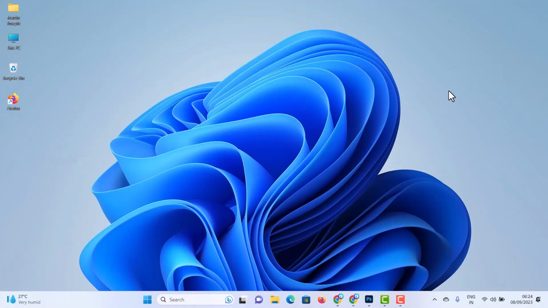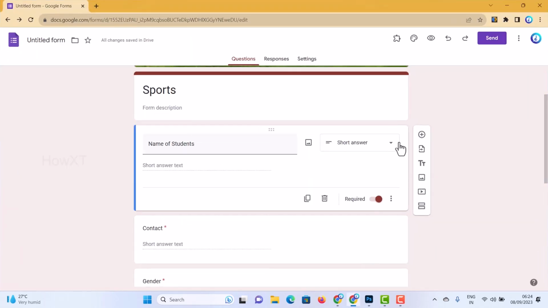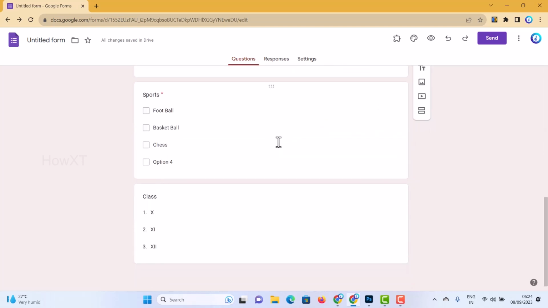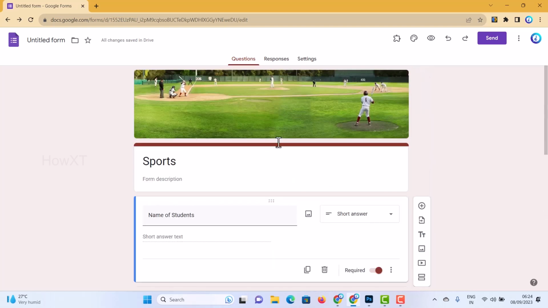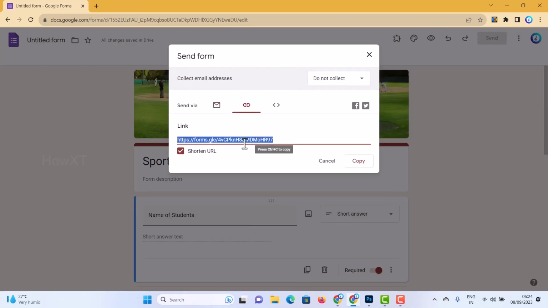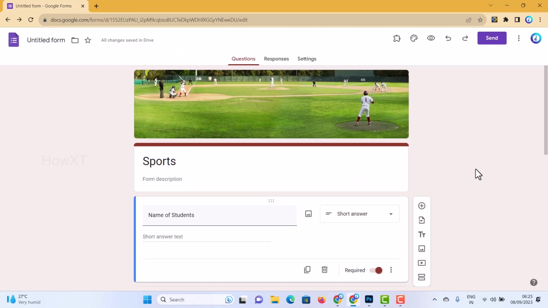From my laptop or desktop, I just open the Chrome browser and type the questions for the Google Form. If I want to create any type of questions and send them to my responsible persons so they can type the information, but I want to restrict it to one response for one email ID, what do I have to do here? So how to do that?